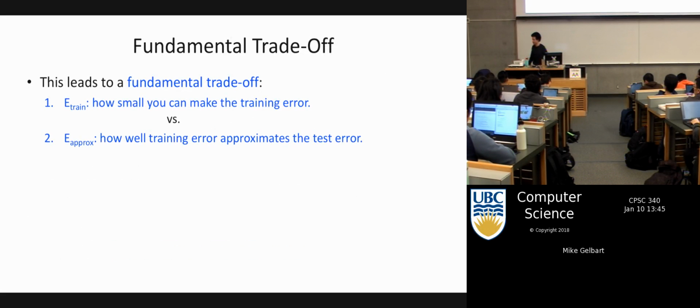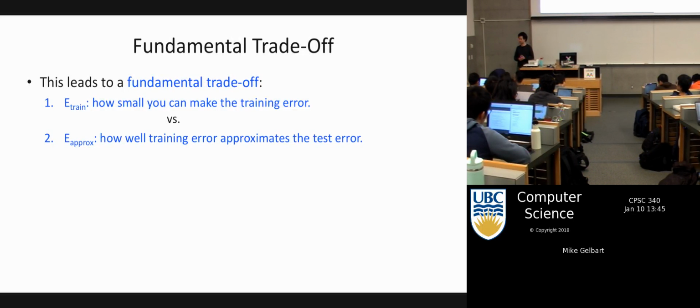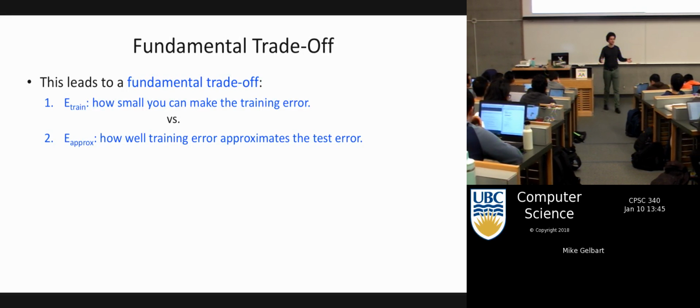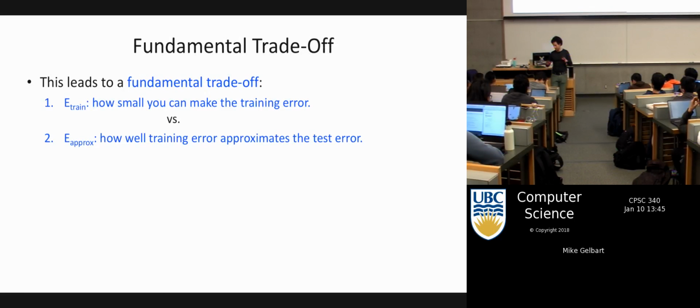Name? Shayan. So over here, overfitting was basically caused by changing the hyperparameter, increasing it. Can it be caused by other factors? The question was, overfitting here was caused by changing a hyperparameter, in this case the maximum depth of the tree. Can it be caused by other things like having too many features? Yes. We could also think of that as a hyperparameter in a way, but we will get to that later in the course.